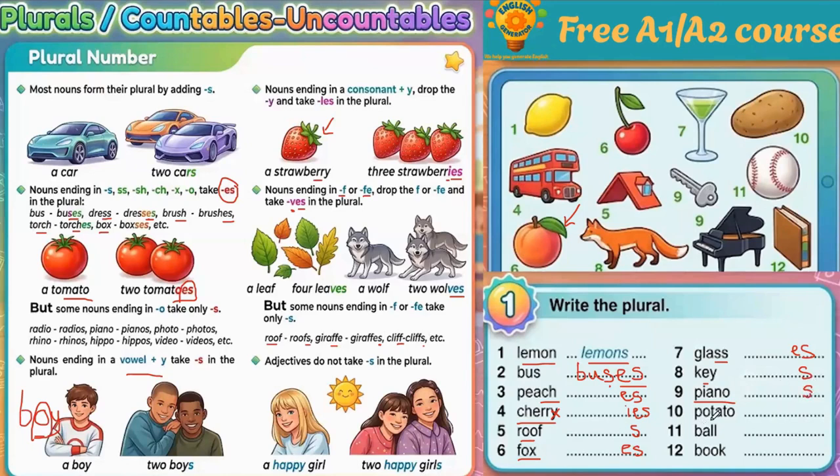And about the word potato, it's the same like tomatoes. We add ES to potato and tomato. And here about the word ball, we will just add only S. It's a regular word, the same like car. So just an S. And the word book. So here we will add S to it, okay? So it will be books.